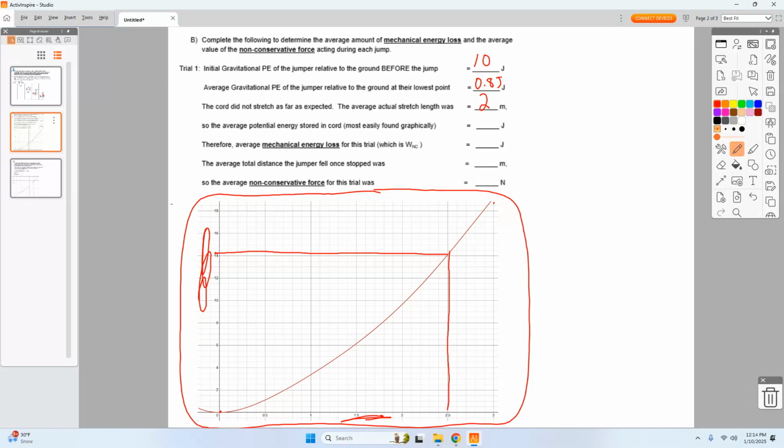And so, actually, let's make that be even different than that so I can use this graph. Well, let's say that the actual stretch is only about 1.8 meters. So, therefore, the average potential energy stored in the cord, and again, I'm doing this using this here, so I would get a more accurate answer if I use my actual graph over there. But I see that what they stored there was about, let's say, in the neighborhood of maybe 8.2 joules.